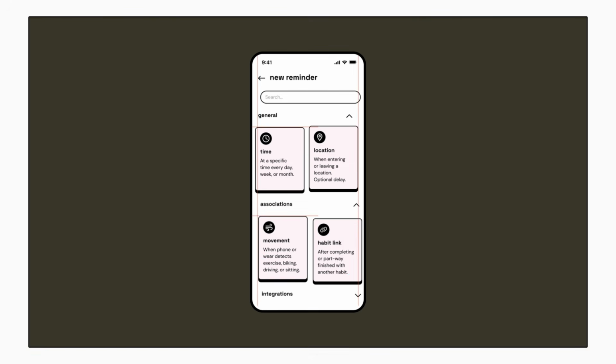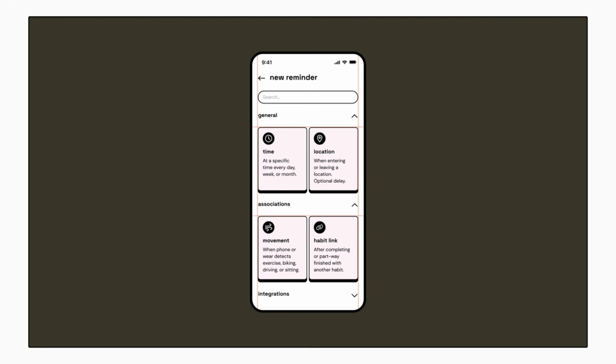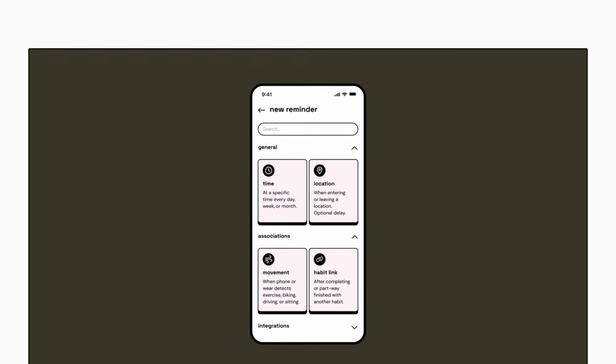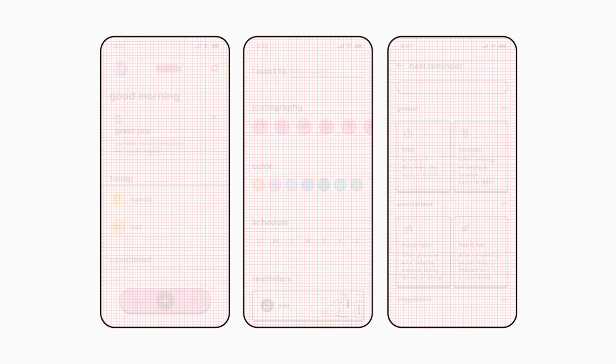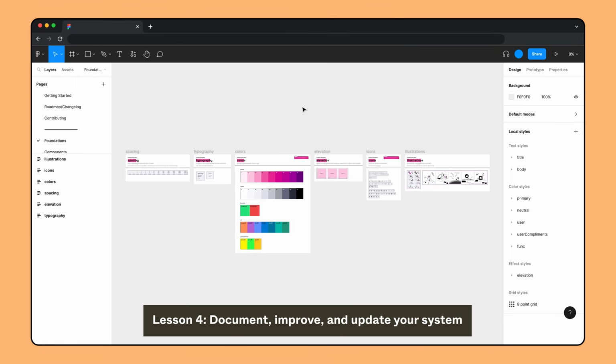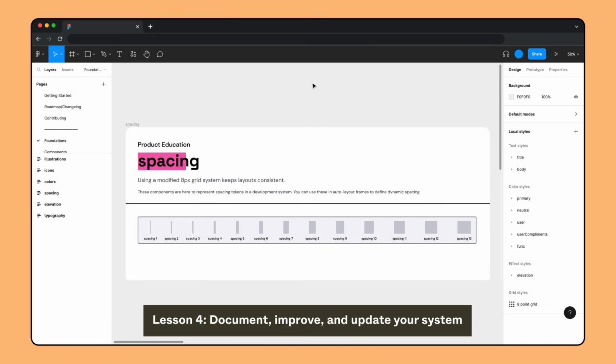In the previous lesson, we talked about spacing and how it contributes to the architecture of our designs. The Habitz team uses a modified version of an 8-point grid system, which allows for some limited flexibility around 4 and 6 points as they work on mobile experiences. There are a few Figma features they can use to keep things in line, but for the most part, spacing will be communicated to design system users through their documentation. We'll follow Kai as they document these decisions in their next video.